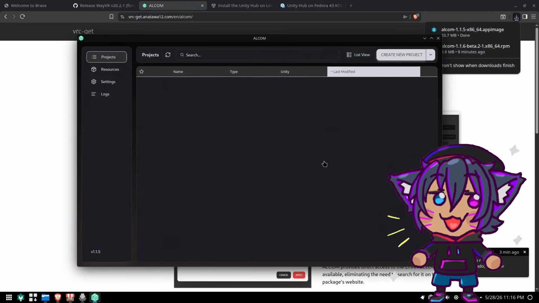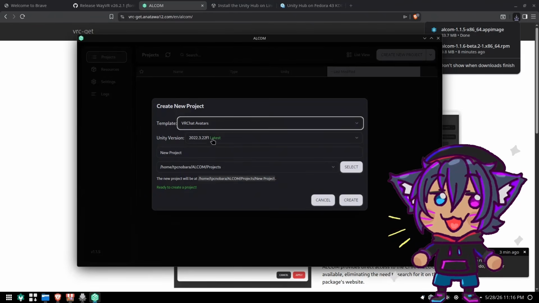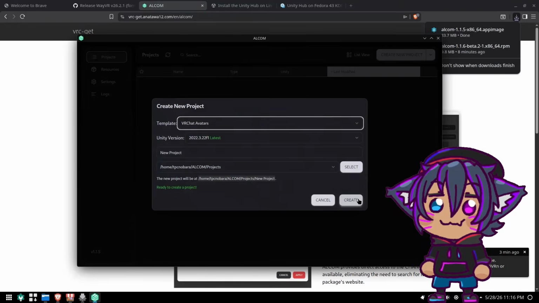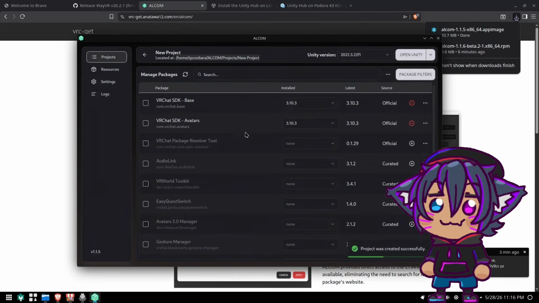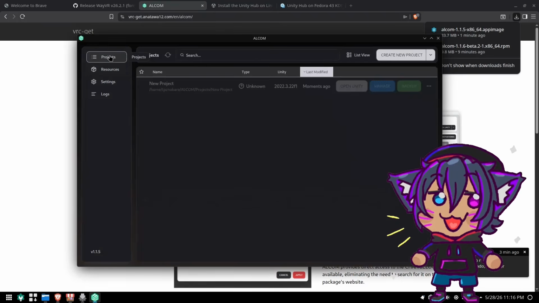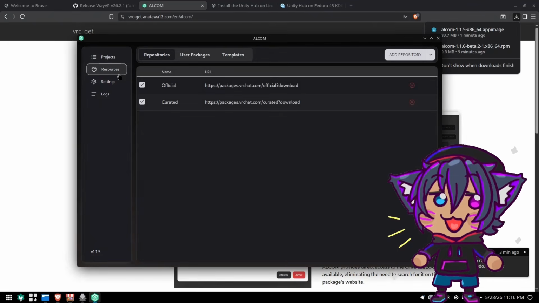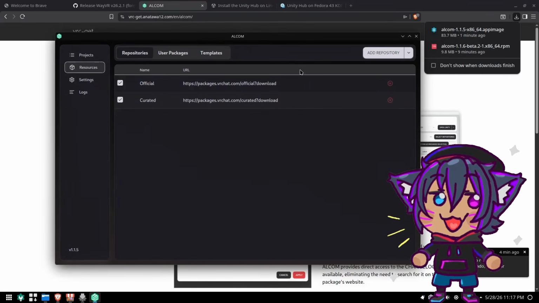If you want to create a new project, it's then going to download the correct version of Unity. And this is going to be for VRChat avatars. Go ahead and hit create. And then it creates the SDK, and you can download a whole bunch of packages for this. So you get access to that. This does work in this context because it's not missing certain things required for viewing what's going on here.